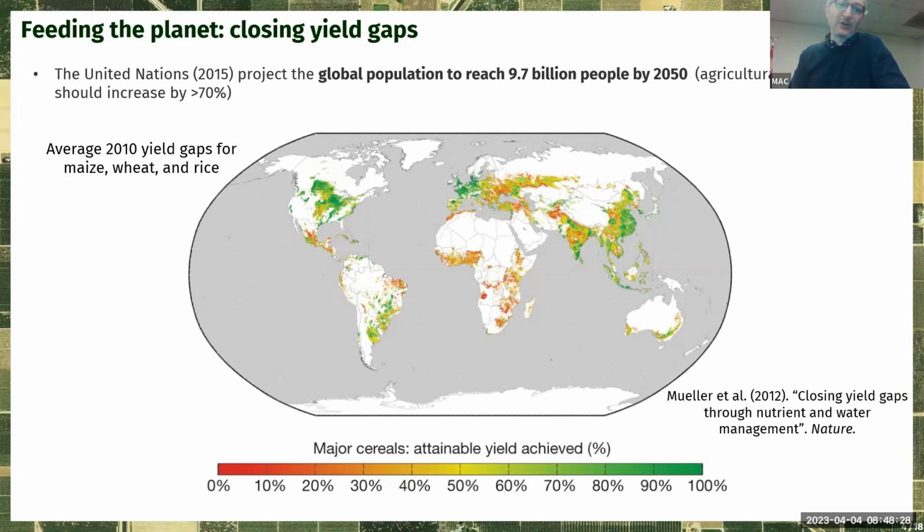So this analysis showed that globally, by improving irrigation practices and nutrient management practices, we could basically close the yield gaps. And this means different things in different countries, right? If you think about rural Africa, where they don't have much history of agriculture or infrastructure, just improving infrastructure or introducing irrigation, introducing drainage might help. But we can see even in the more advanced nations in terms of agriculture that we also have yield gaps that we are observing. And here we're going to start talking about the concept of variability.